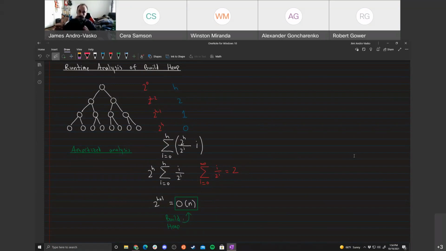Because we have a lot of nodes, it does not much work. We have few nodes, we do a lot of work, but those few nodes doing a lot of work is not really going to overshadow the little work done by a lot of nodes. So that's kind of the whole idea. And it's actually an example of amortized analysis. So we'll do other sorts of priority queues that involve amortized analysis.